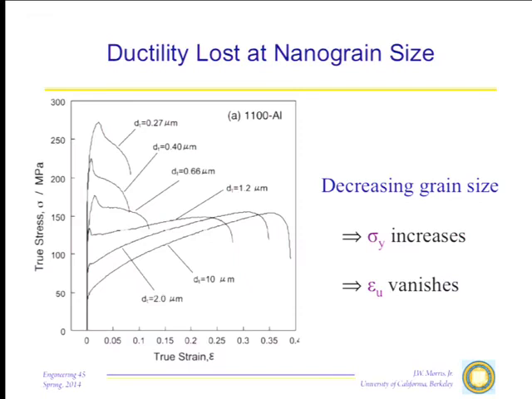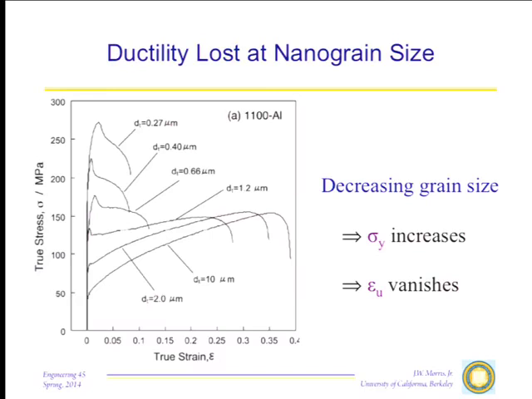And you see this is actually aluminum. This is Suya's plot out of Kyoto. He has a virtually identical one for steel, showing essentially the same thing. As we refine the grain size, you see the strength coming up here. But look what's happening to the elongation. It's coming down. And the reason is that when you refine the grain size, as we'll see in just a little bit, the strength is determined by the resistance to dislocation motion. The elongation is very strongly affected by the work hardening. How fast does the material work harden after the dislocations form?